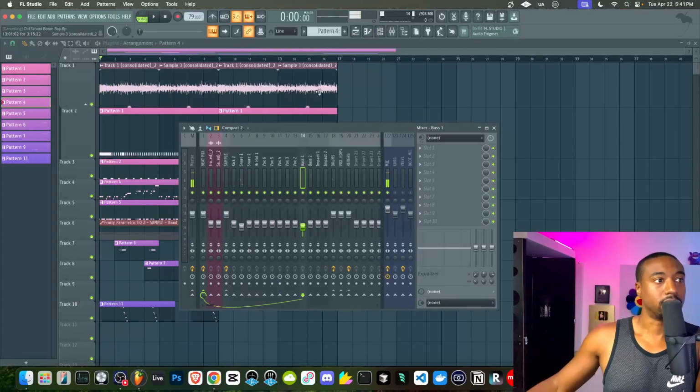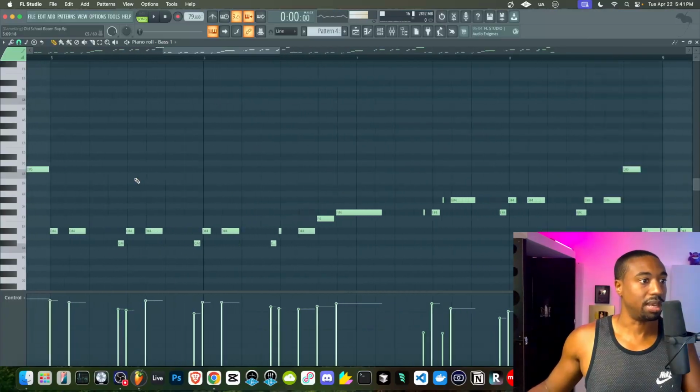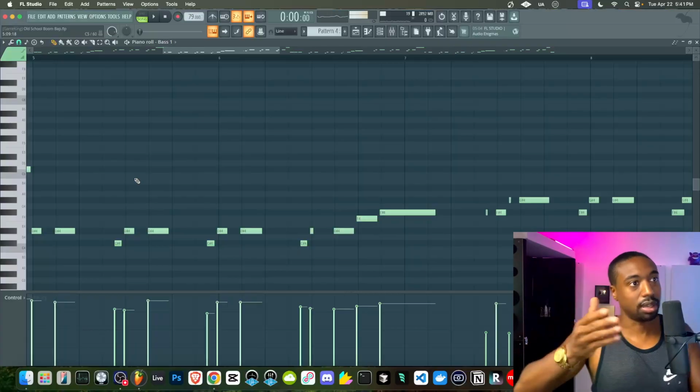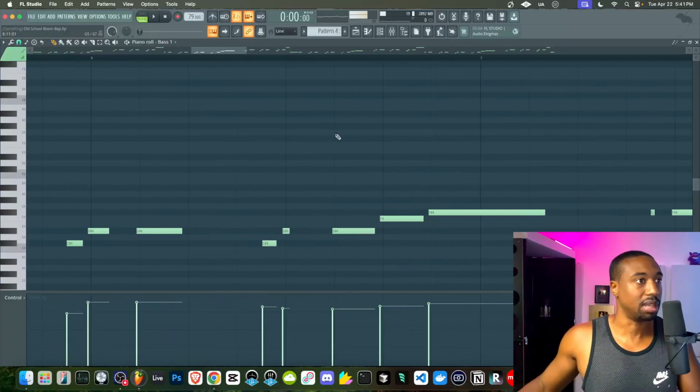So what I did is I nudged the bass earlier so that you feel the bass by the time it's in the pocket, because if you just played it quantized to the grid, it would sound delayed and it made the beat sound slow.